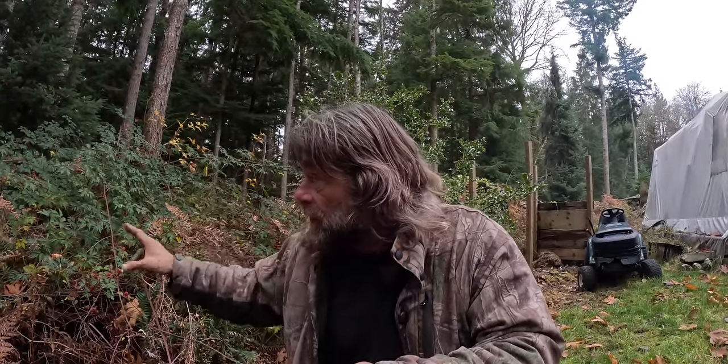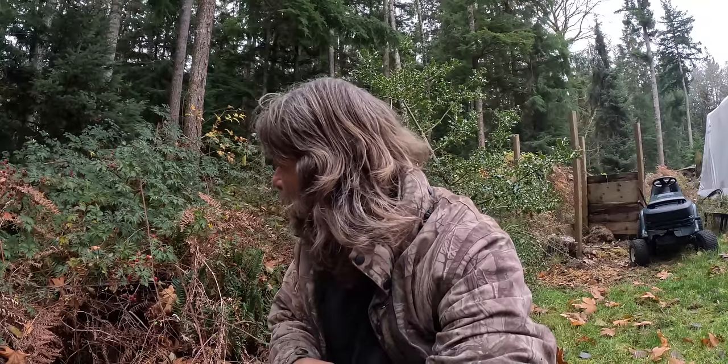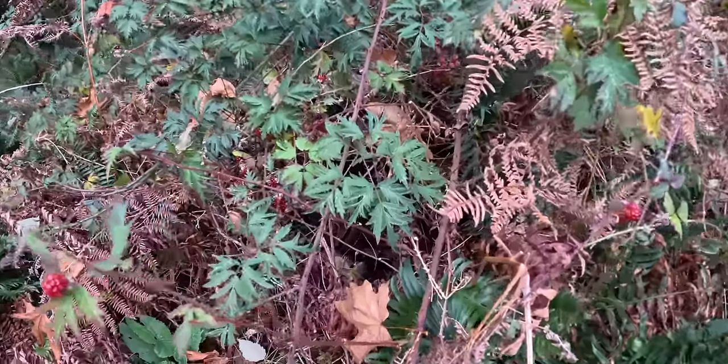These are cut-leaf evergreen blackberries. And they're a little different than the Himalayan, which are here as well. But I just want to show you that even though it's basically December, in a day or so, there's a lot of unripe berries on the bush that'd still be edible, still get your minerals, your vitamins, especially C. And they're here year-round, even though they're going to be a little sour. There's tons of them that didn't ripen during the summer. And here we are in the winter, and these berries are still on the bush, lots of them. So that's what the leaves look like.